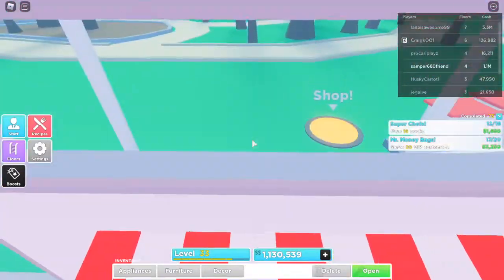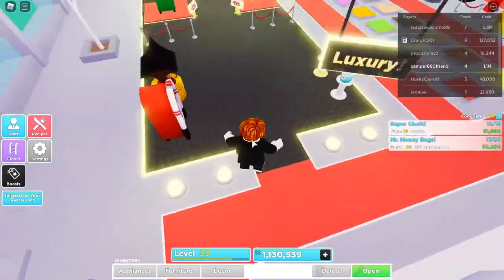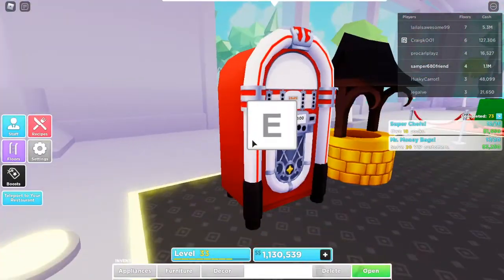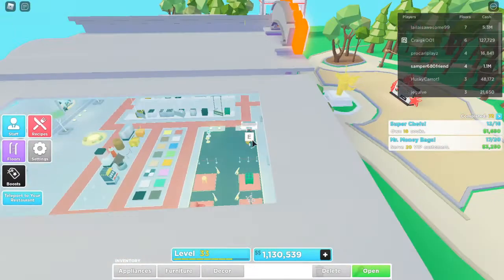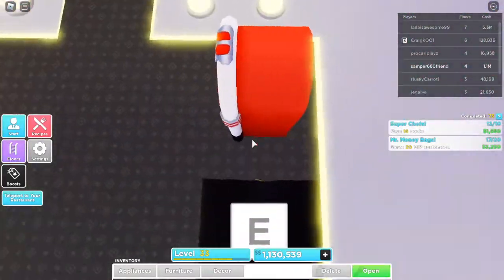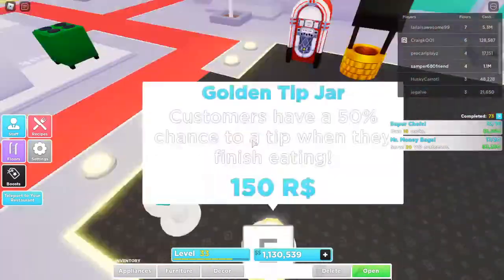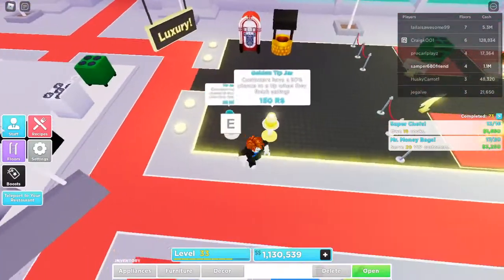Now, let's talk about the game passes for early game. If we go to the shop here, jukebox, do not get it for obvious reasons. It's not really going to help you at all. If you have the spare Robux, go ahead, but it's not going to help you make money in any way, shape, or form. Golden Wishing Well, definitely the best game pass out of all of them. If you have the 800 Robux, I would absolutely get this. It will help you a ton for early game. I got $250,000 at some point from it, so definitely get this. Golden Tip Jar and tip jar: if you need money, I would spare the Robux for it. It's not a lot, and it has a pretty good benefit.